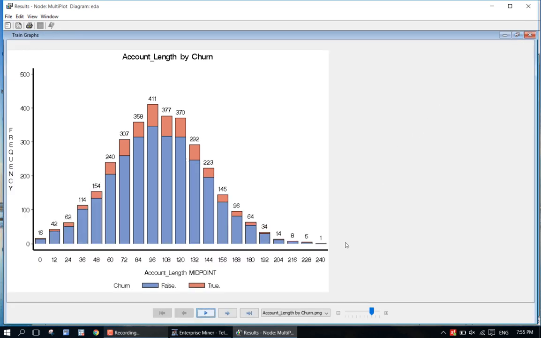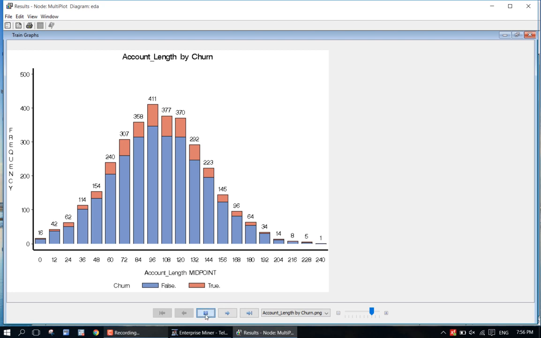Look at that. So it's a similar chart to what you found in the slides, right? It's color-coded by Churn. It's red and blue, and a distribution chart, a bar chart for the main variable. The variable here is account length. So account length by Churn is this sort of interlaid chart.